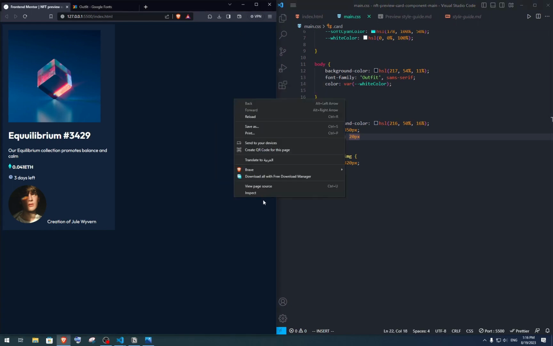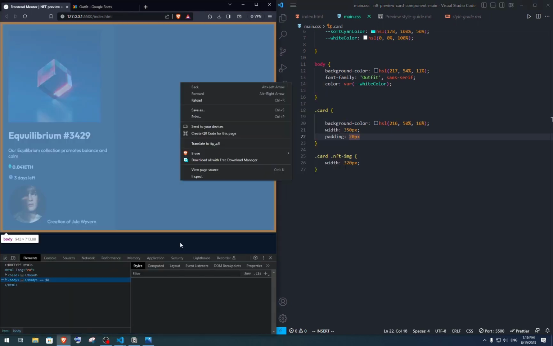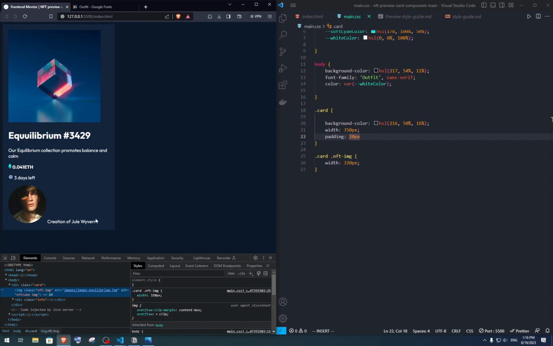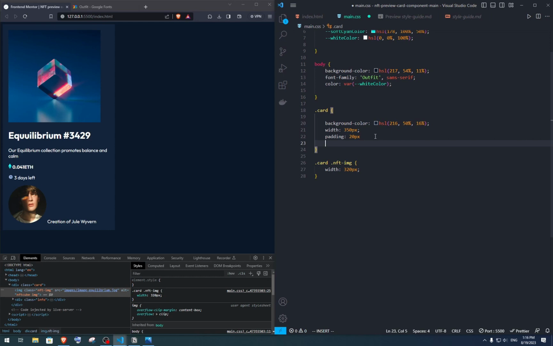Let's inspect. If you notice, the space here is smaller than here. Let's see the image. Okay, let's center all of those elements inside this card. Let's use the flex display.